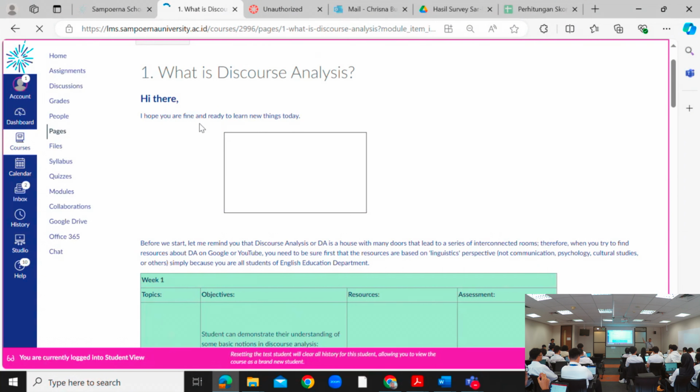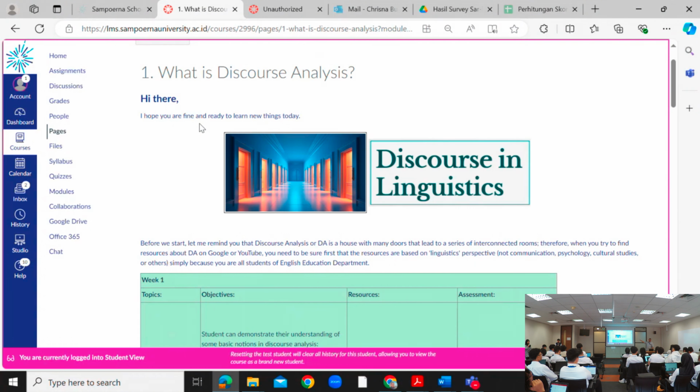I'm from the Faculty of Education, so mostly I teach linguistics. Okay, so it's not calculus. So this is discourse analysis. So you study the use of language, right? So in the use of language, we also pay attention to context, right? Can any of you give an example of context, types of context? When we talk, when we write, what are the contexts that we should pay attention to?